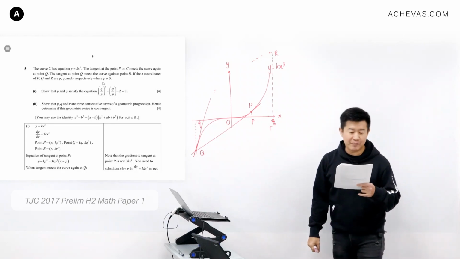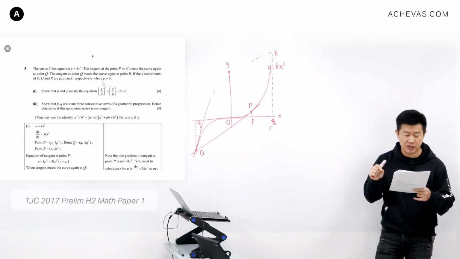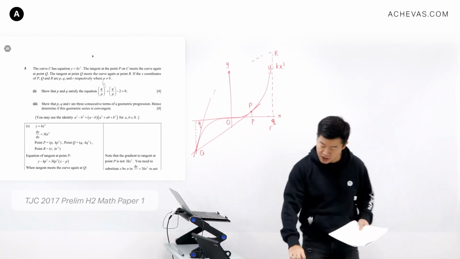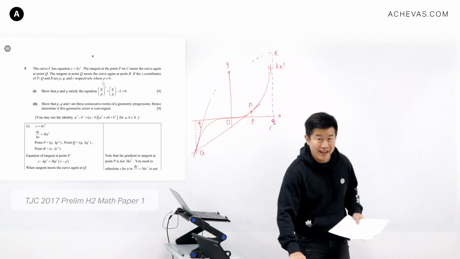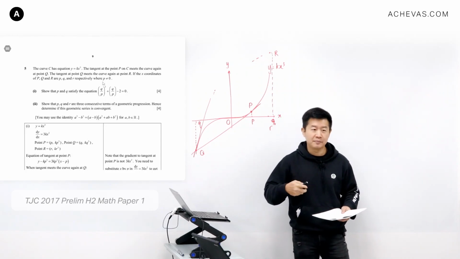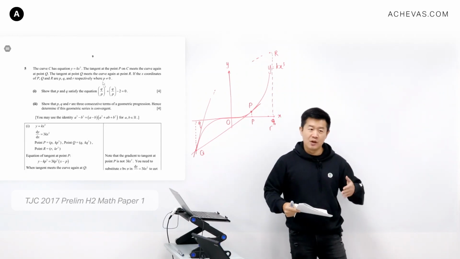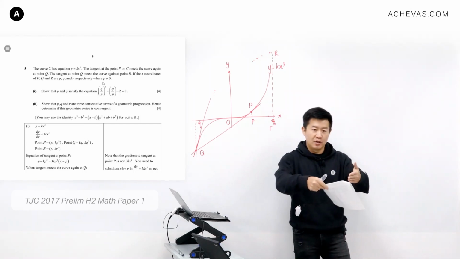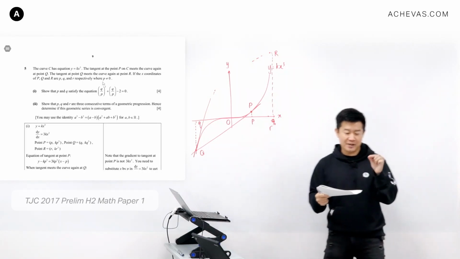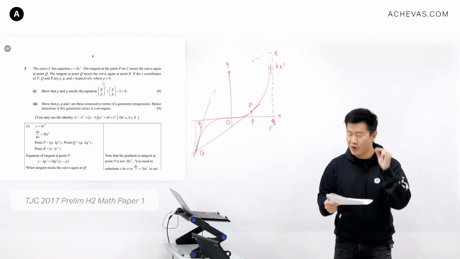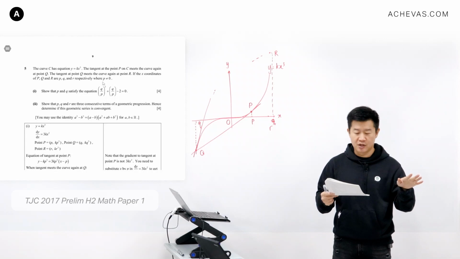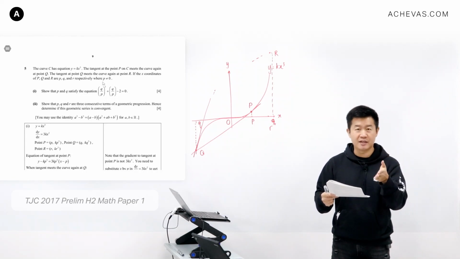Part one, we want to show that P and Q satisfy this equation. It is a 4 marks question, and I think this 4 marks is very difficult to get. It is not whether you have studied your H2 math or not. It is whether you have already, like what I've been saying in the last few weeks, been accustomed to coming up with your own set of instructions instead of the question telling you what to do. Because the question here, 5 part 1, is very obvious. I mean, it is very obvious to me that they have purposely removed most of the instruction. Show that P and Q satisfy this equation.